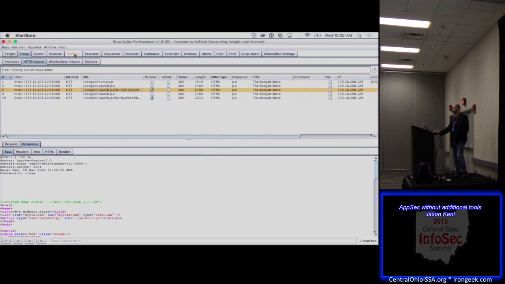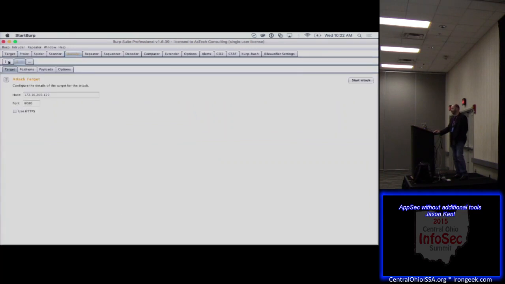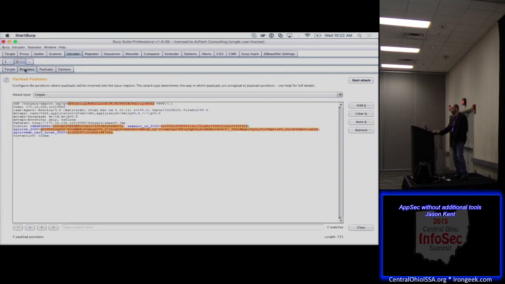And what Intruder is going to do is look at the requests that I've made, and it's going to say, all right, I see parameters here. So what I'm going to do is help you. I'm going to mark all these parameters up. This is never useful. I don't know why it does this, but every time I do this, I clear the parameters out, and I say, all right, the one I really care about is this one, right?